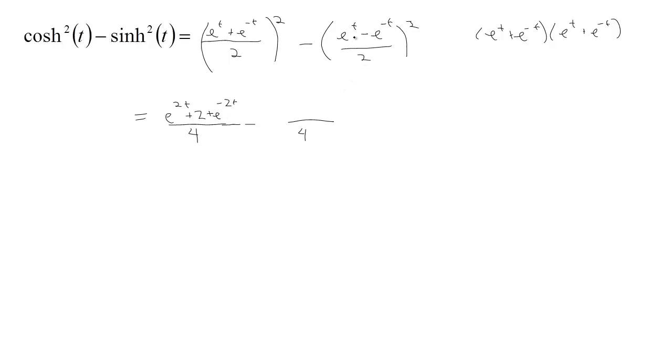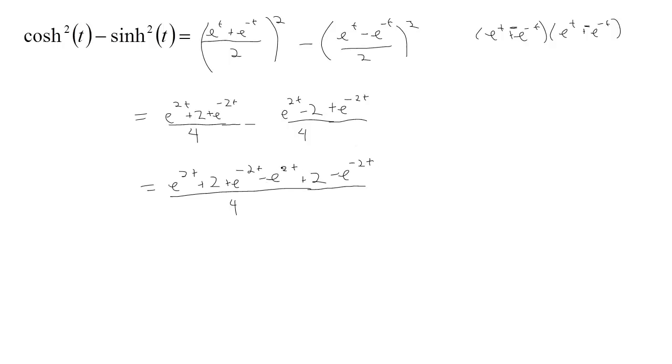On the other hand, if we had negative signs here, so if we're multiplying the top of sine times itself, we'd get e to the t times e to the t, we get e to the 2t again. But this time, when we take e to the t times negative e to the negative t, we get negative 1. And the same thing for the insides, we get another negative 1, so we have negative 2. And then the last terms, a negative times a negative is positive, we get plus e to the negative 2t. Both of these have the same denominator 4, so I can combine them. I've got e to the 2t plus 2 plus e to the negative 2t. And then I'm subtracting this whole numerator, so I'm subtracting e to the 2t. I'm subtracting negative 2, which would be the same as adding 2, and I'm subtracting e to the negative 2t.